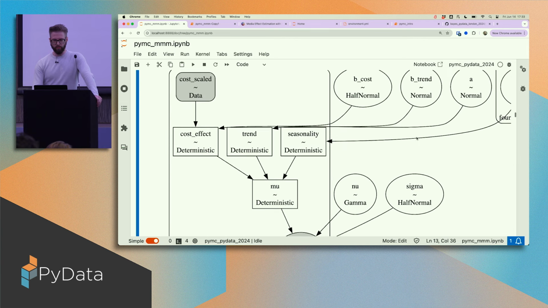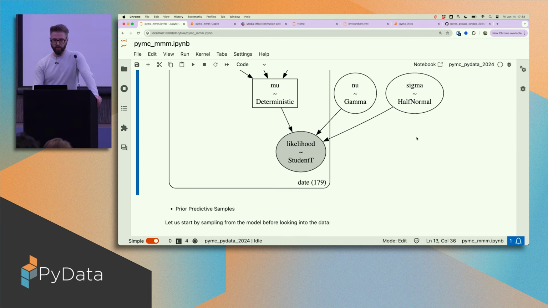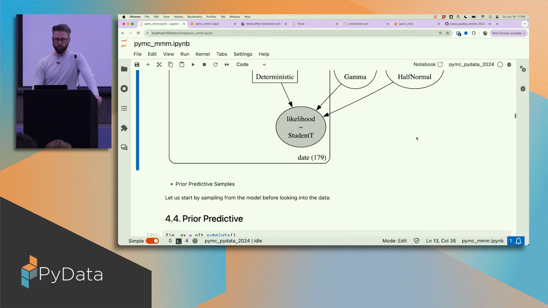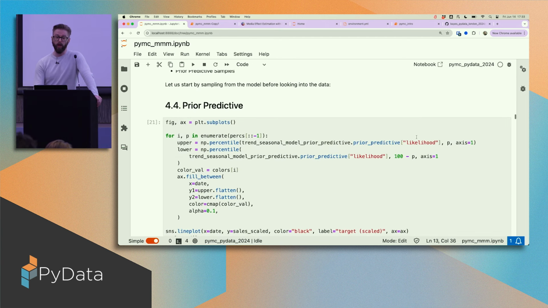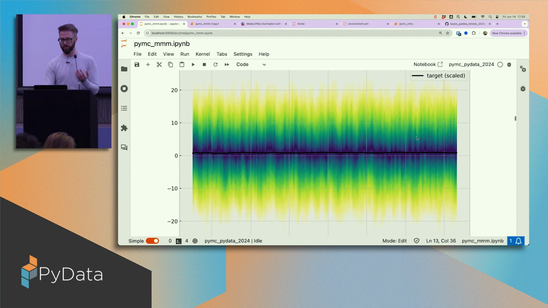So yeah, now we added that to our model, and now we just do the Bayesian workflow, right? So first, we just want to simulate from the prior predictive. So without actually being concerned with the data for now, we just want to know what patterns of data my model is capable of generating. And this is usually a great first step, because there you already see certain things. So here, this is what that looks like.